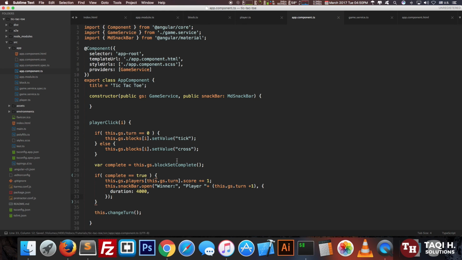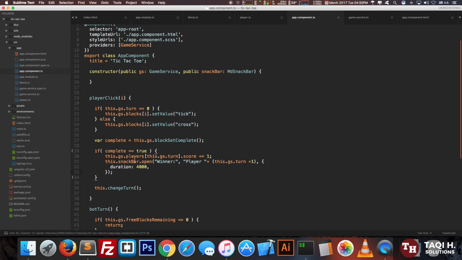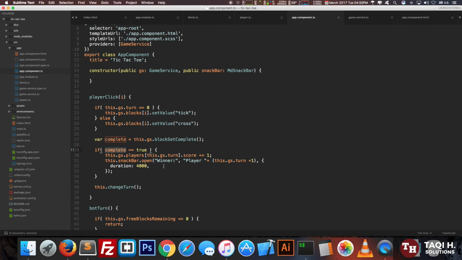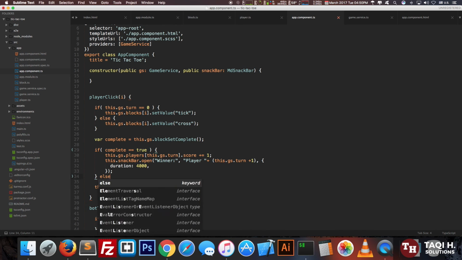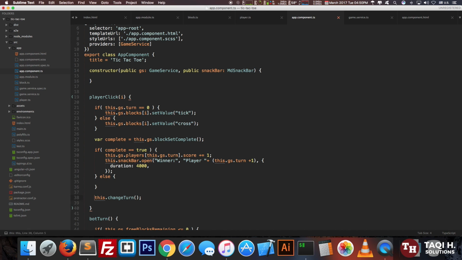So now in case our game is complete, it will add the score of the player that has won the match, and also it will let us know which player has won the match. But in case the game is not complete, it will simply change the turn.